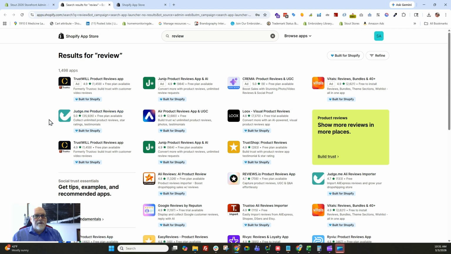When you're looking at apps, you want to see what their ratings are. This is a 5-star, with 35,900, almost 36,000 reviews. Judge Me is a great rate and review app. It's very inexpensive. It does have a free version, and that's what we'll be using. If you look across here, you can see there are other rate and review options, but they might not have the same number of ratings or as high a rating.